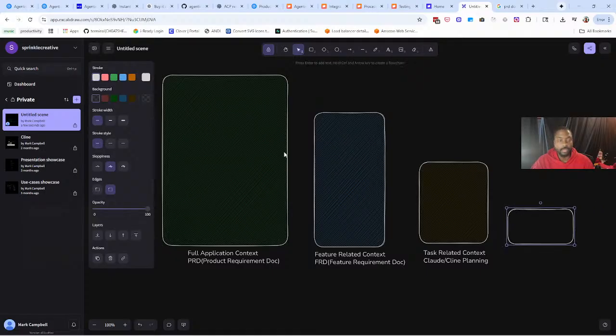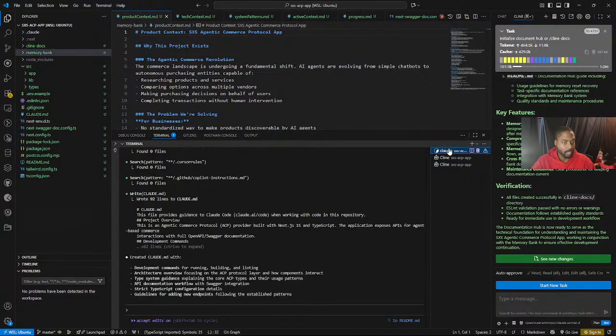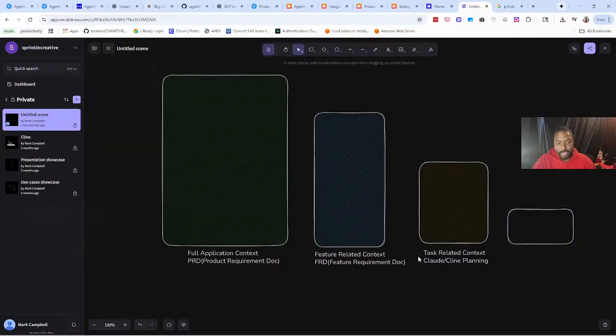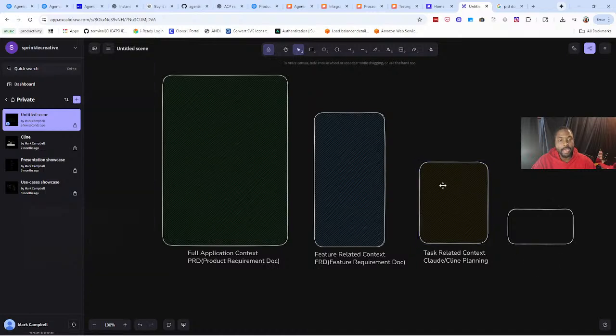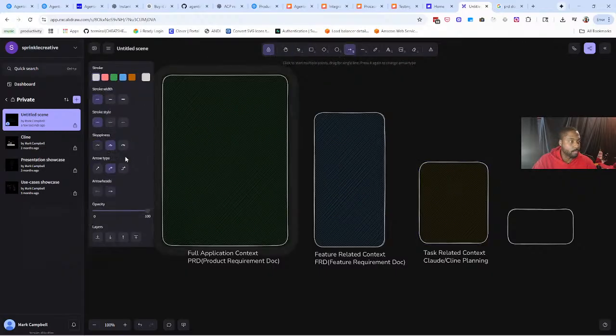If the planning is happening at the task level, then our execution is siloed to what we need to know. It doesn't need to have full awareness. So if I'm running anything from Claude at this level right here, it's too high. It's too expensive. If I'm running it here, it's too high. It's too expensive. I need to zoom in to exactly what it needs to know. And at the task level, once I start the planning and I identify what it needs to know, now the context that I'm passing, from this point, I'm passing this context down here.